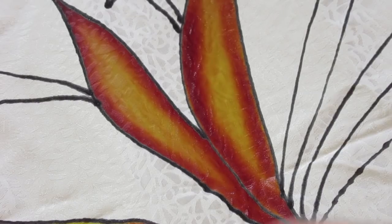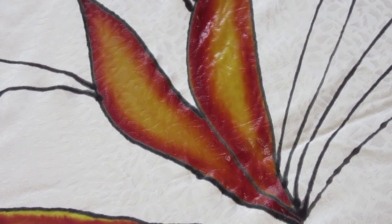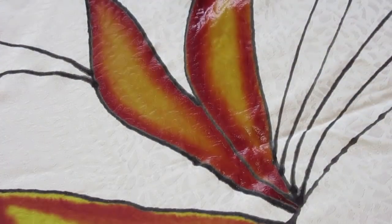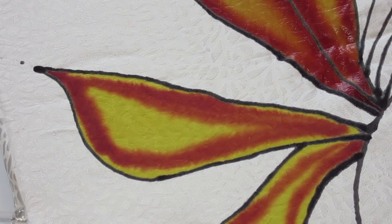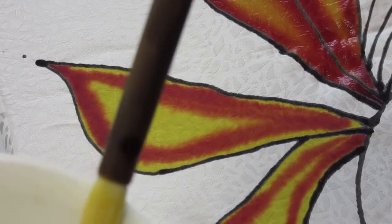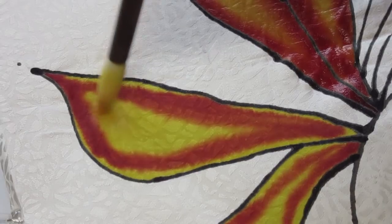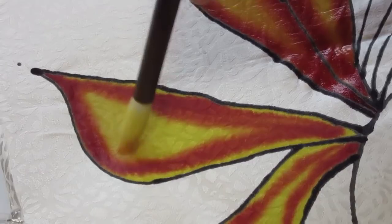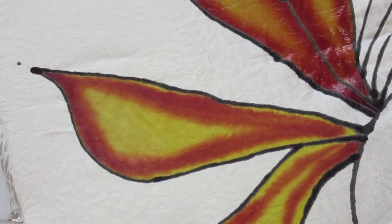Okay. Now we will work on this one. Shall we use a push pin to tighten it up a little bit? We can take a good look. So get a little bit of water. Water will push the color to the edge. Did you see the color goes to the edge?